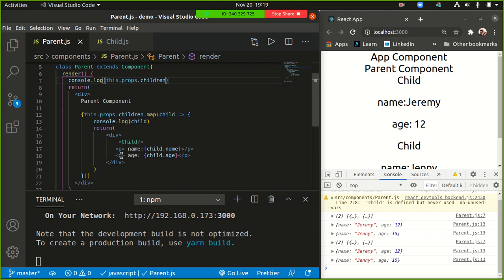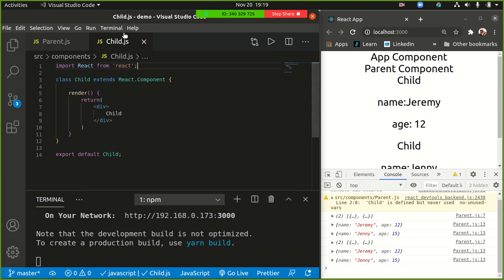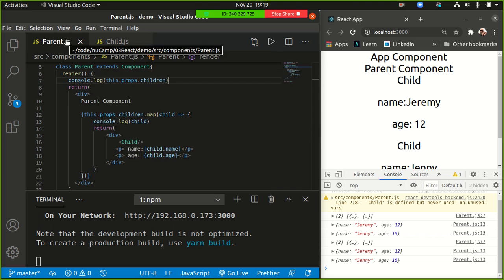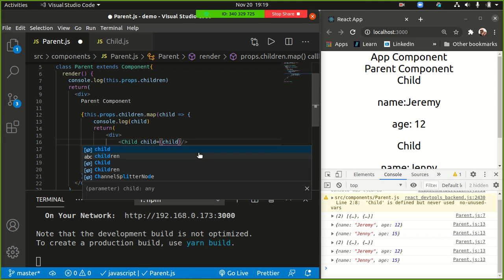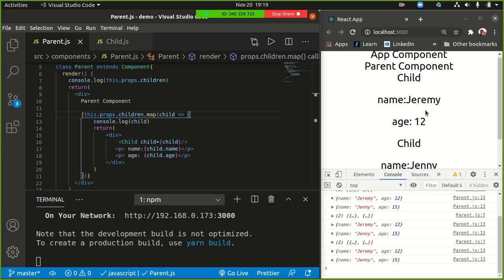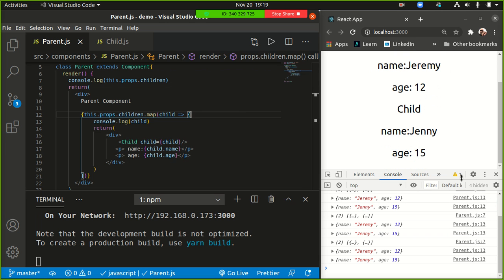What I want to do is move this code into my child. Each time I can pass in child equals child and have it just render my child.